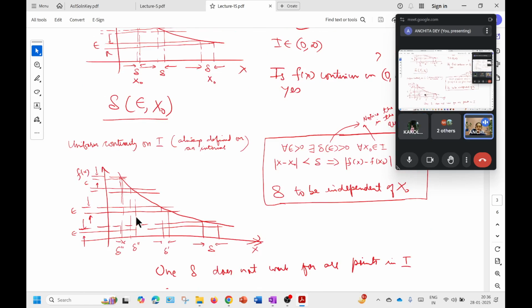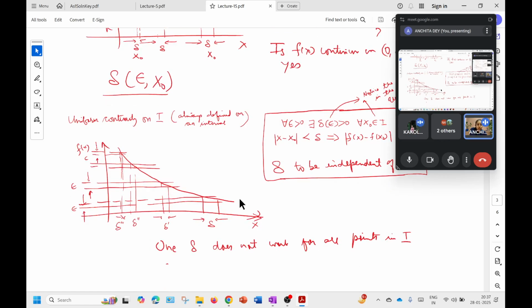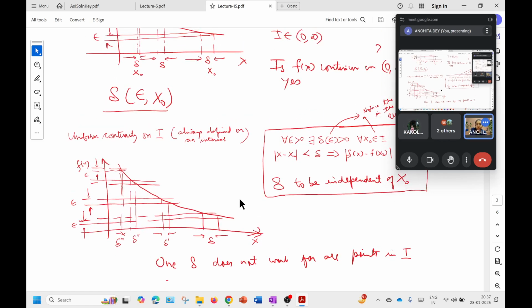So it's not exactly the same drawing for this one. If you go for such functions, even for the Lyapunov function we consider, x1 square plus x2 square, once you find v dot, you will find that it is uniformly continuous. If you plot v dot, you will see that your delta doesn't have to depend on what value of x1 or where you're checking the continuity.